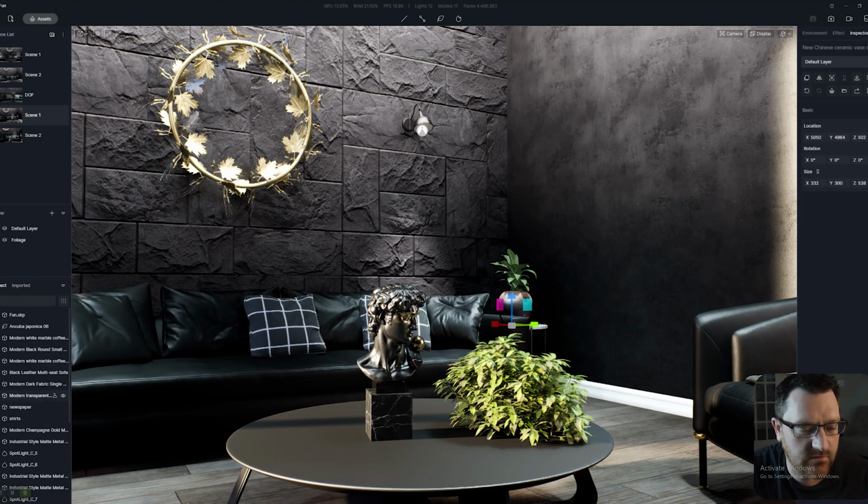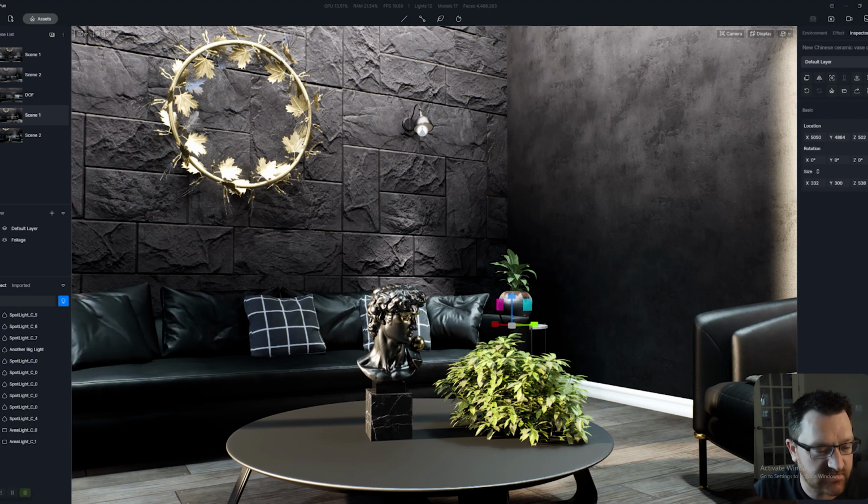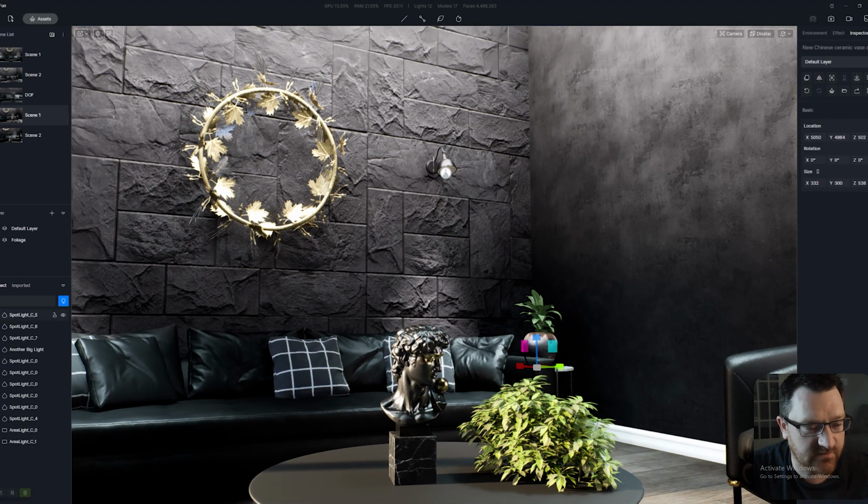But one thing to note about this is it's kind of a little bit messy. Things just appear in. So if we click on this icon right here, which is the little dots, you can actually filter by object type. Now, one thing to note about this, I've gone ahead and filtered by object light.